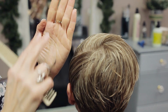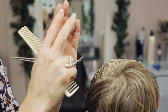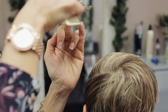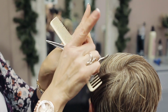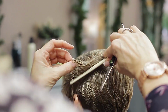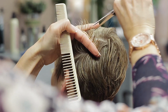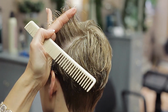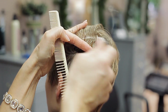So this is the thing. When there's 4 hairs together, it can't move. It's just too thick. So if you put 2 pieces down, they can move. And that's why it's so nice when you cut those little pieces, the other hair gets to actually move and flow. So that's why it's such a nice way of cutting hair. And it just really is soft looking. And as long as you have that hair tight and taut, you can move it however you want to be able to cut it comfortably.